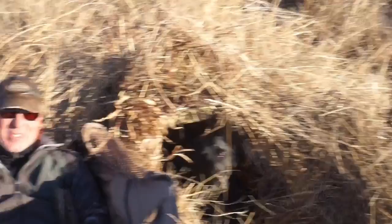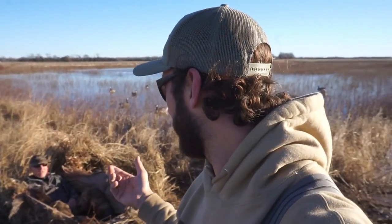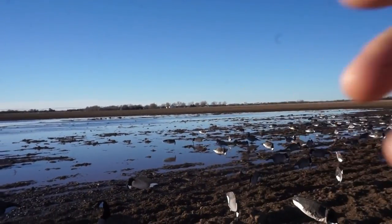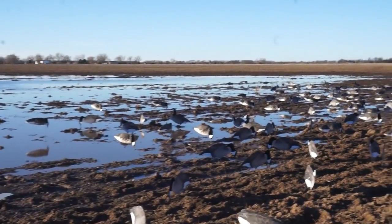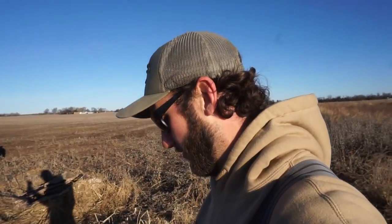We got Ben today. Ben has had a bummed foot — we took him out on a field hunt about four days ago. He hadn't had a bird in his mouth for over a month, and that dog is just unreal. That's where we're sitting here, and this is what we built. We put the decoys just kind of in the water just a hair bit, and we mixed Canada silos and Canada socks. Here we go, let's get this show on the road.